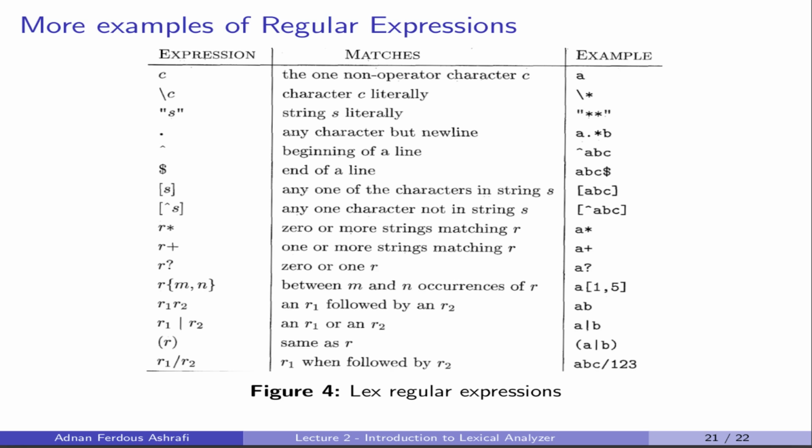Okay, so next is dollar. Dollar means a suffix of a string. So you see abc dollar, that means abc patternটা আমার string এর শেষে থাকবে. Okay. Then third bracketed s, so any one of the characters in the string s, so তার মানে হচ্ছে this represents or symbol. So এটাকে আমরা তিনভাবে করতে পারি, একটা হচ্ছে a or b or c এভাবে লিখতে পারি, অথবা থার্ড ব্র্যাকেটের মধ্যে a b c লিখতে পারি, that means a or b or c.